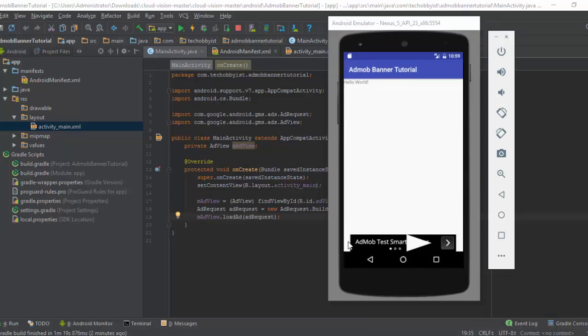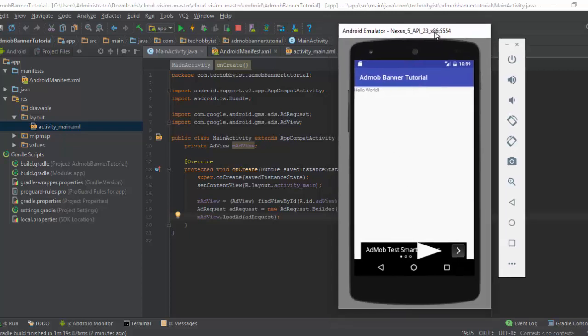Yay, so the banner ad is finally showing. You can see it down here, but for now it's a test ad, so we want to integrate a live ad in our application.